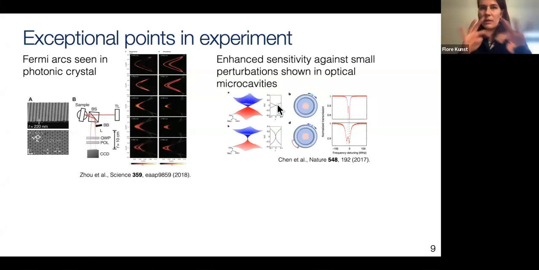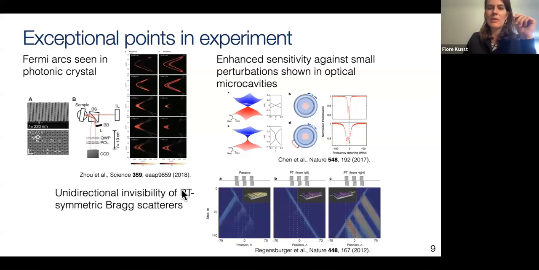Also, this square root dispersion that I mentioned has been associated with an enhanced sensitivity against perturbations. So here you have microwave cavities where in the top row, they operate at a diabolic point. So you have this linear dispersion, but in the bottom, they introduce the tips here where they introduce loss and then engineer it such that it operates at an exceptional point. And indeed, you see here square root dispersion. And the idea is then, if you disturb this a little bit, that the system operating at the EP is much more sensitive because it has the square root dispersion, and indeed you see a much wider transmission.